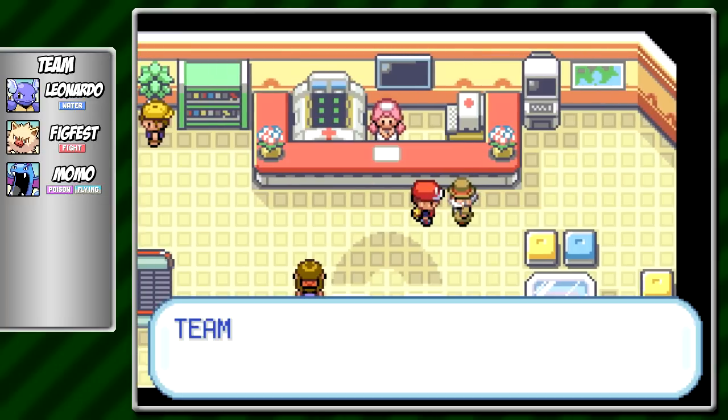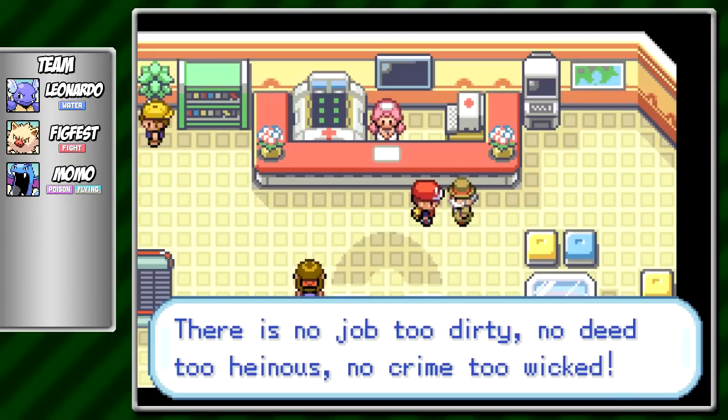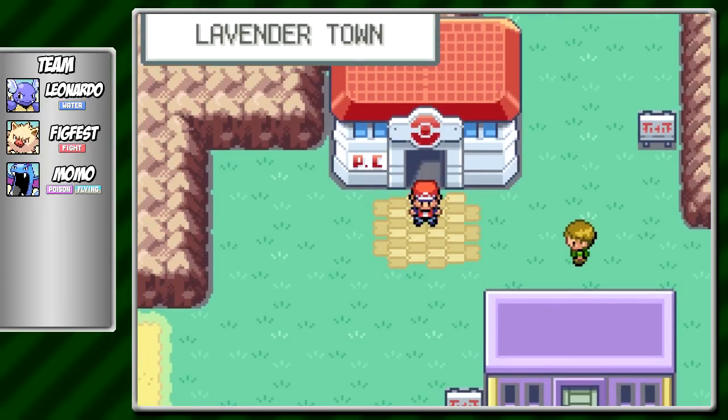Team Rocket will do anything for the sake of money. There is no job too dirty, no deed too heinous, no crime too wicked. Well, you're just a worrywart, is what you are.